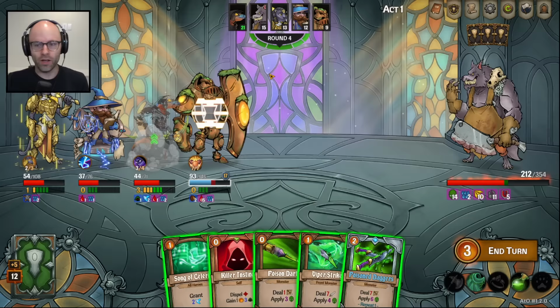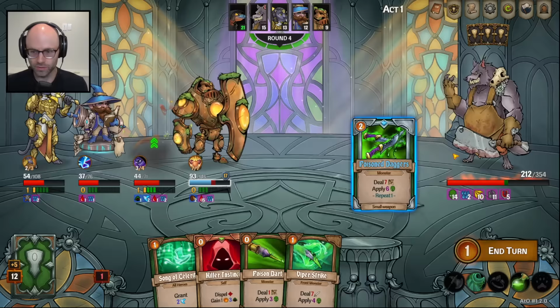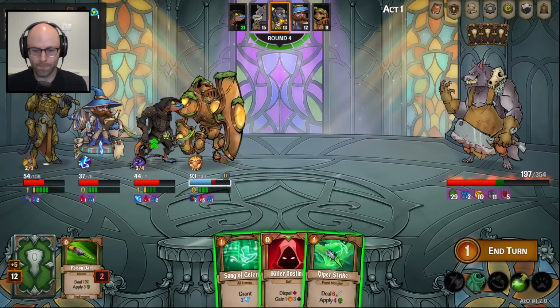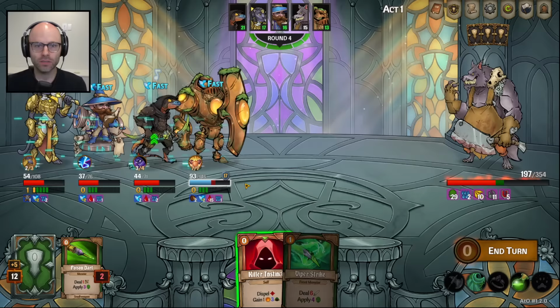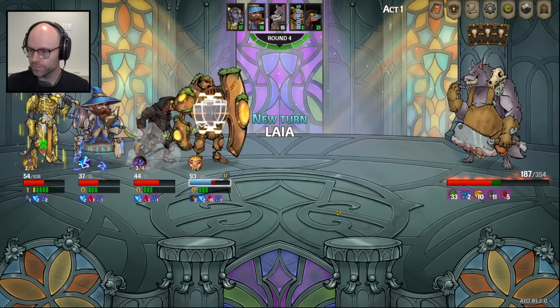Now, I think with 3 energy, we should poison you. 26 poison, that seems good. And we should poison you. And if we speed the squad up, mayhaps our paladin goes first. Ooh, and then I'll become stealthy. And then I'll come out of stealth just to add some more poison on you. And then, of course, our paladin does no damage, but that's life.